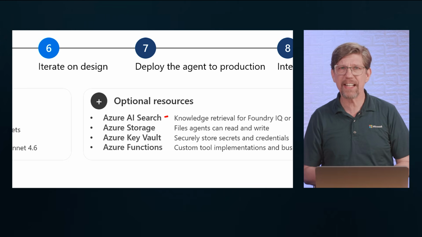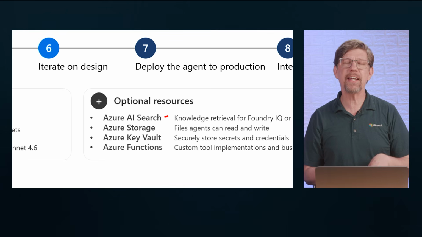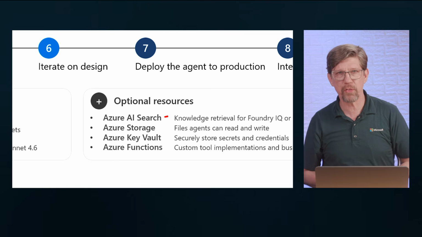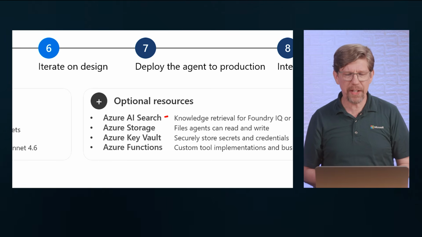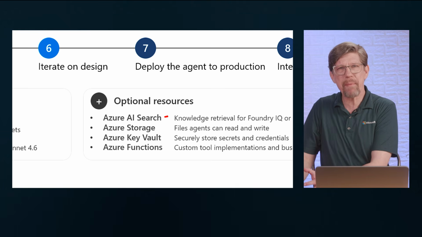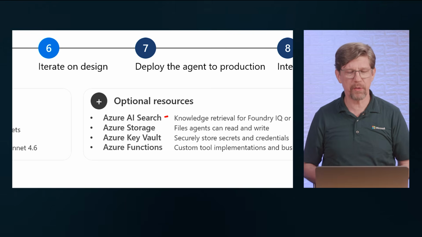We may bring in Key Vault to handle maybe the API keys or the security credentials that are needed when we're integrating between multiple systems, and potentially Azure Functions as a mechanism to have kind of on-demand compute when we need to extend beyond the compute of the agent itself.